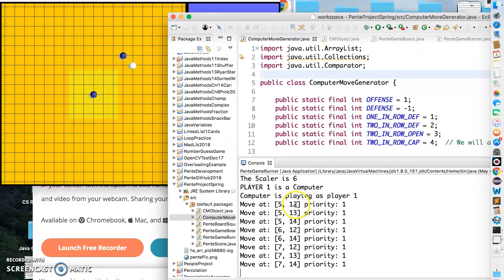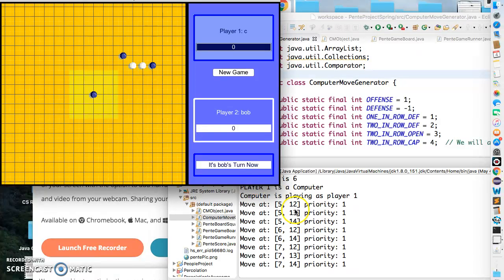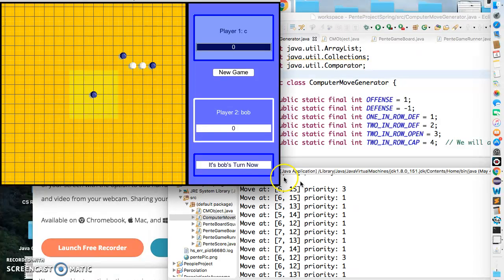So it's picking this one, okay? But when it goes here, it's going to pick this one as priority 3, and then it may or may not get this one.